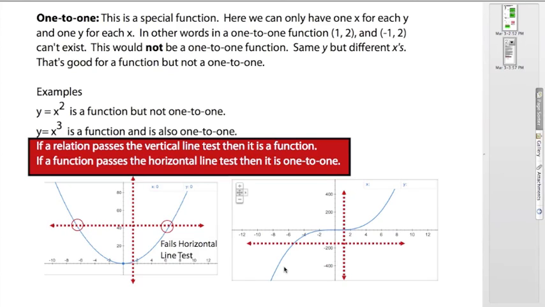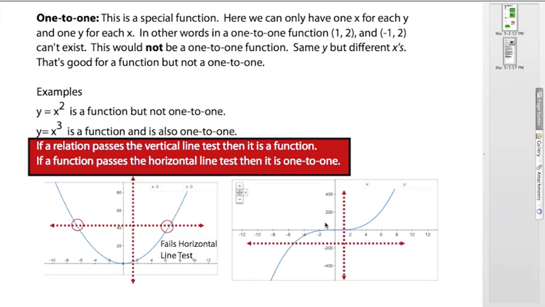If we go over to x cubed, clearly it passes the vertical line test. No matter where I drag that horizontal or that vertical line, it's only going to go through one time. But if I take my horizontal line, I start it down here. Now you may think, oh look, that's horizontal in the middle. Actually, if you zoom in really close, you'll find out it's not horizontal ever. It just appears to be from as far out as we are here. Notice that's 400. So we've zoomed out quite a bit. This function is also one-to-one because it only touches the line one time in its horizontal line test.